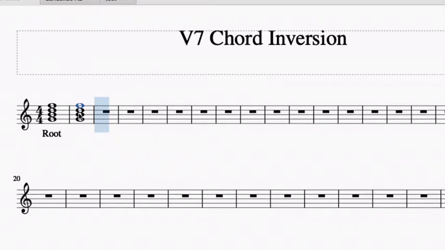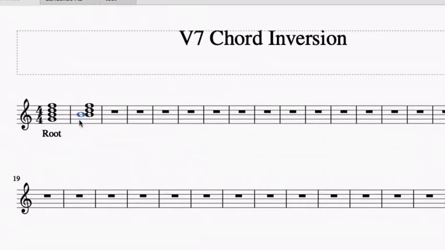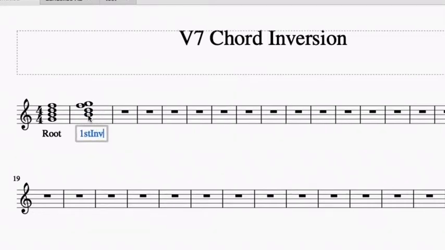For first inversion, all we do is move the bottom note, which is the root G, up to a high G, which is right there, and name it first inversion.